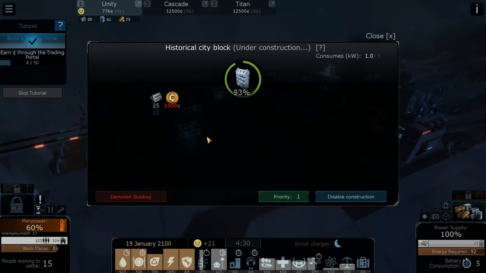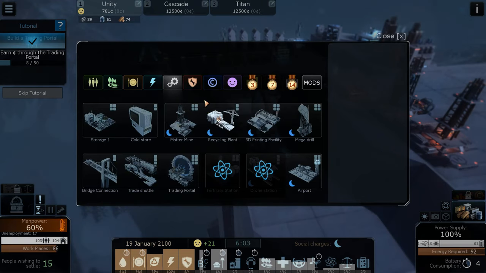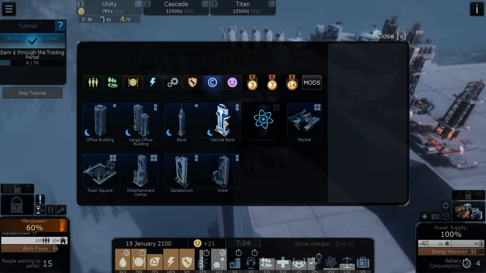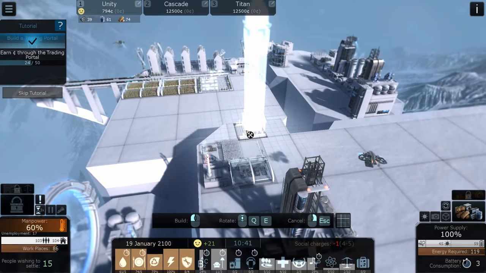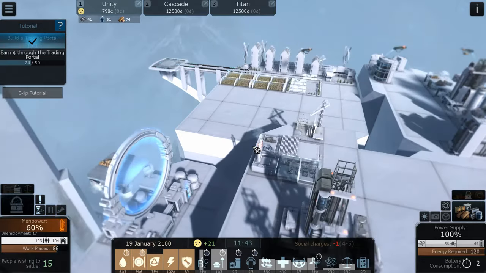And those houses still aren't done, just because they're damn expensive. And we need to find a way to make money. And I think that's somewhere in the banking system. Provides a stable passive income and ensures order in the city. So I kind of want to have this one. And it just looks cool. So we're going to build that one as well.